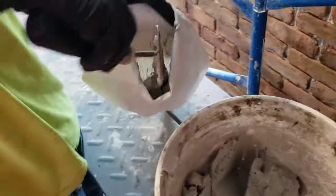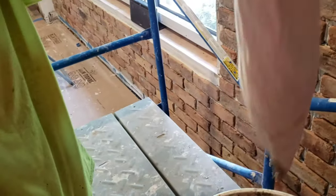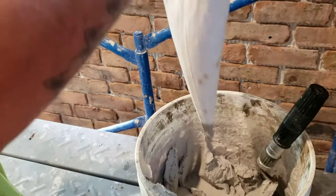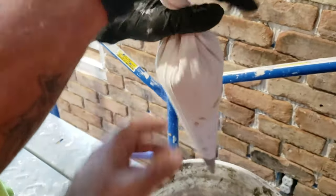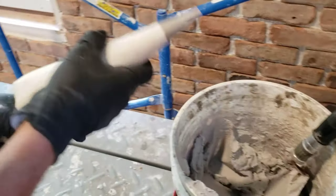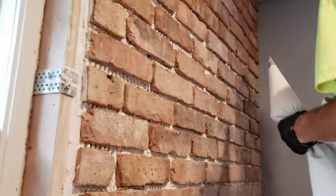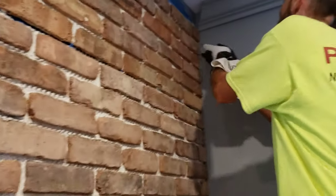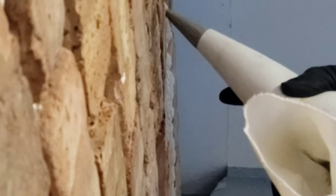So showing what the grout bag looks like — that's the grout bag right there. What you do is it's kind of like you're doing cake icing. Basically you fold the top, hold down right where the grout is at. You can add a little more than that, but I would suggest the grout be a little softer. Now he just squeezed it out — you turn it and let it squeeze out as you put it in. You've got to overfill the grout joints so that you basically see the grout sticking out from the grout joint, exactly like that.